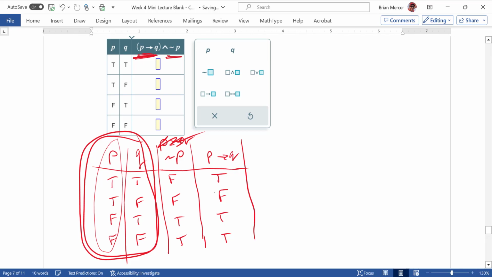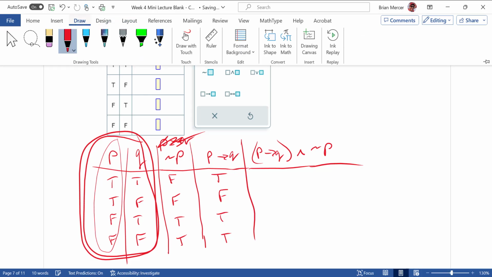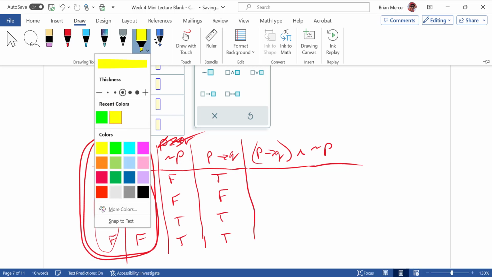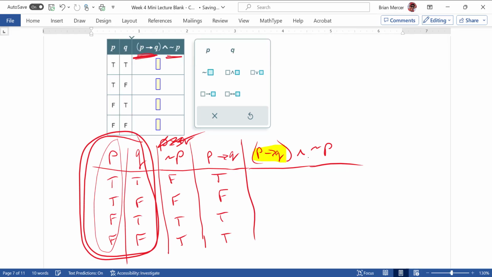And so then finally, I'm ready to do the whole thing. And so now that's P implies Q, or not P. So now I'm ready for the entire statement. The reason I can tell I'm ready for the entire statement is as I look at this, I'll go back to my yellow highlighter here. As I look at this, I really have two pieces to this or. So there's my or. I've got the P implies Q, or not P.